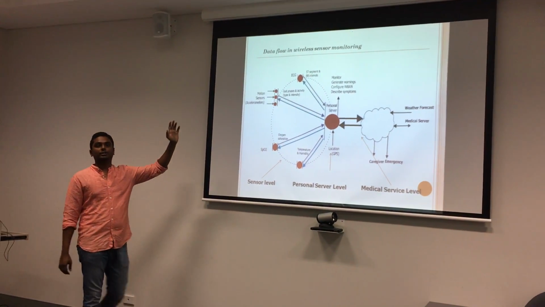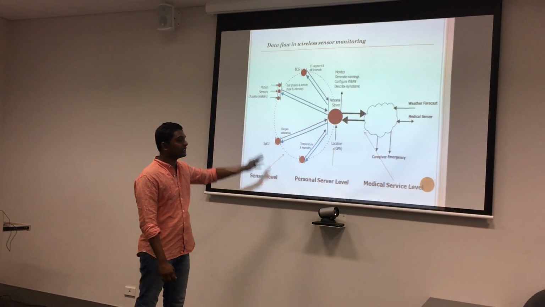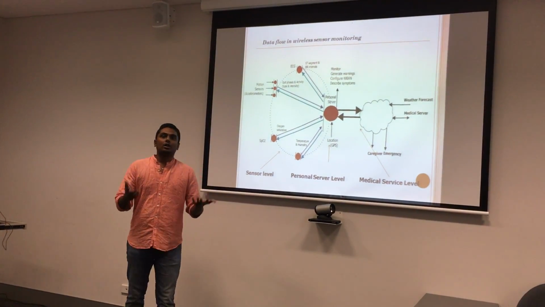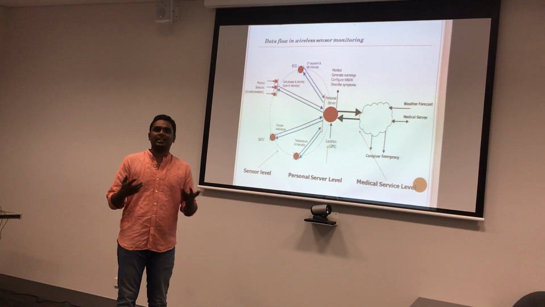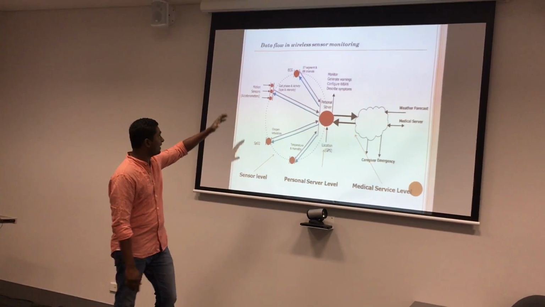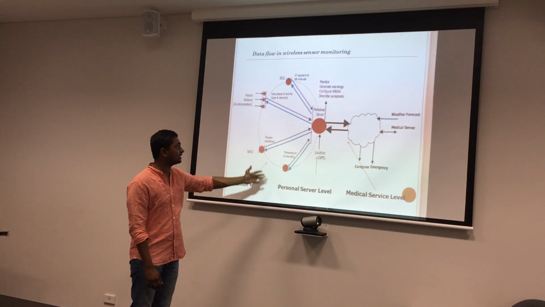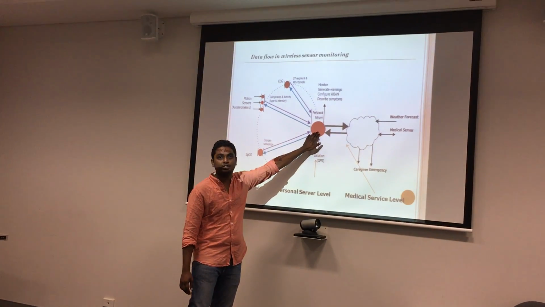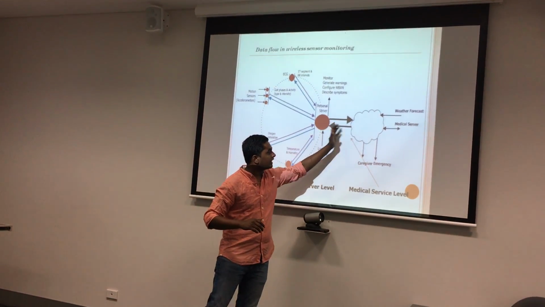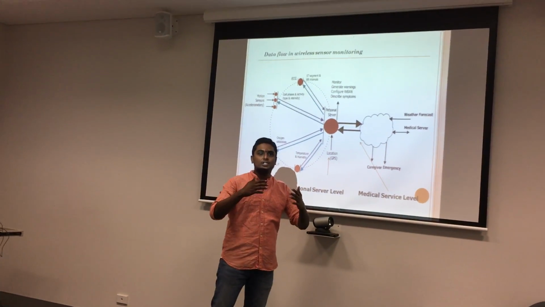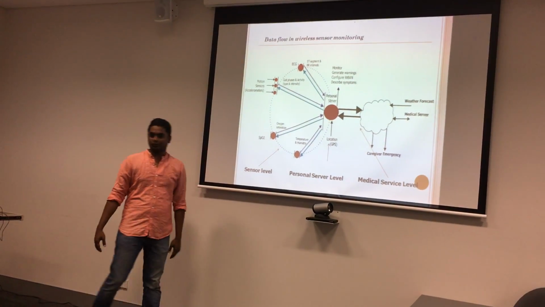And this is the prototype design he developed. This is the sensor level. There are three types of sensors. If a patient has a monitor device with him, when he feels unconscious and nobody is there to detect it and send a message, at that time the ECG level, oxygen level, temperature and humidity are all sensed, and that goes to the personal server, which is a telemedicine server, which in turn sends messages to and fro with emergency care, and the medical server level goes high and the person gets the medical records.